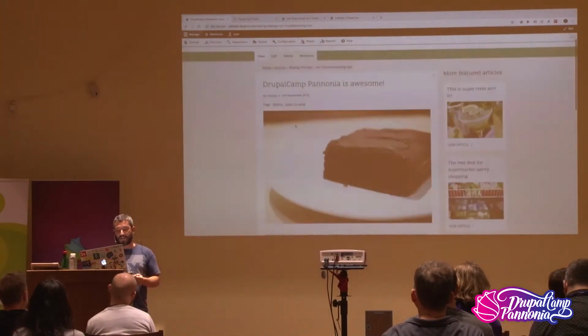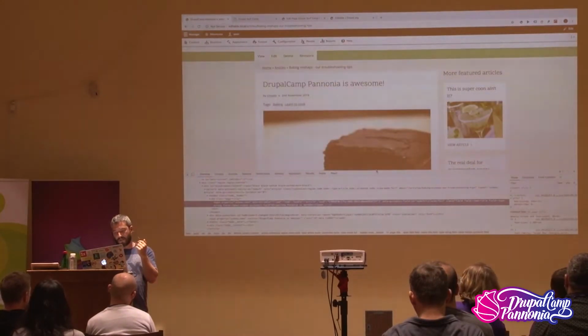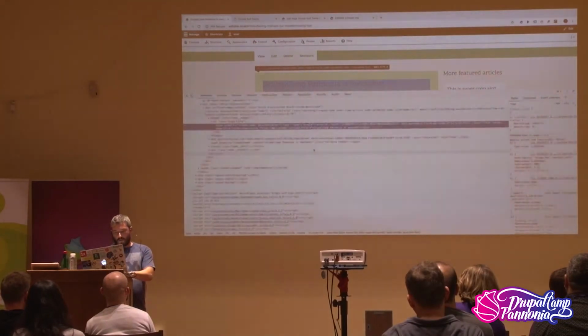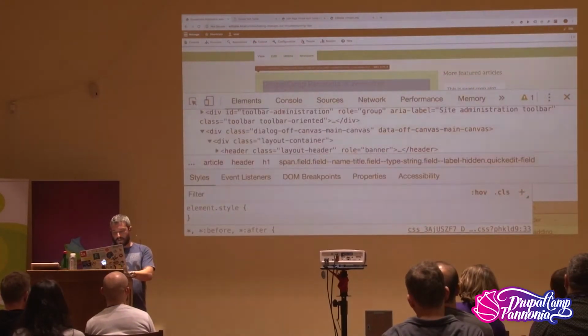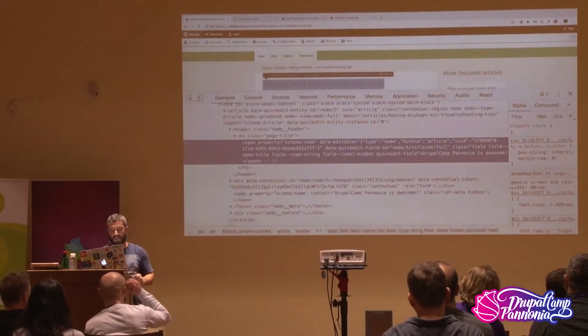A little bit of nerd stuff, how this works. Let me do it this way. We inspect this. I'm going to make the font a little bit bigger now. Is that enough? Or maybe a little bit less. Yeah, good. This is the thing.